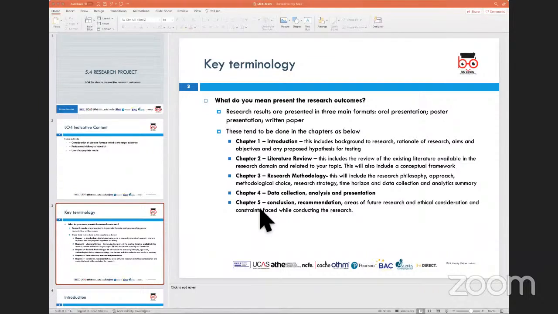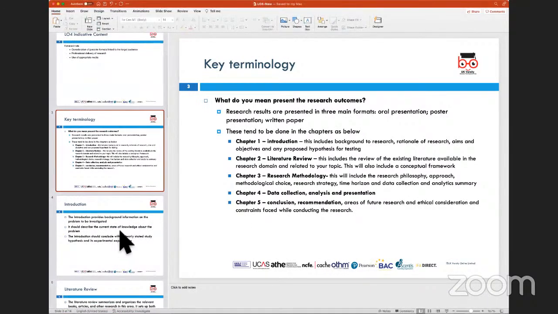into account while conducting the research. If there were any constraints which did not allow you to complete or carry out the research project as a whole, you would mention those constraints as well. That way, if somebody takes up future research or looks at expanding this report, they know the limitations and constraints they may face, so these can be overcome easily before they take it further. So this is the crux of the presentation of the research outcome.